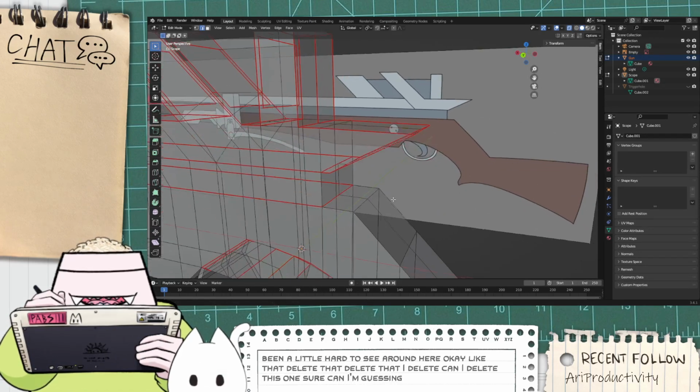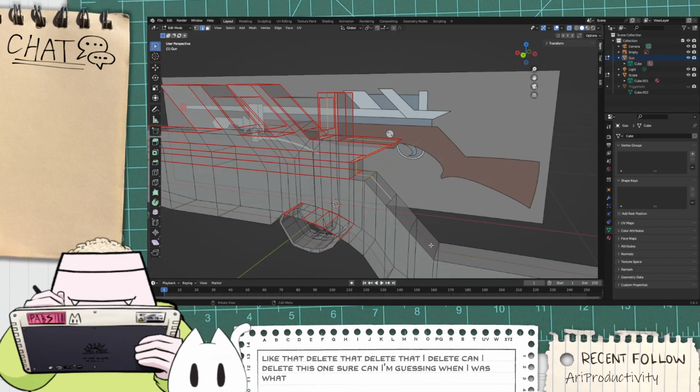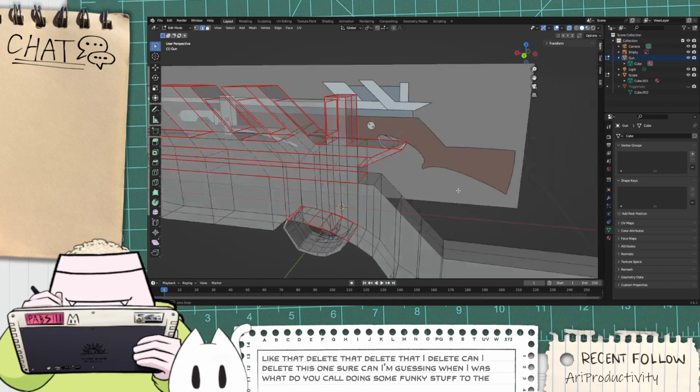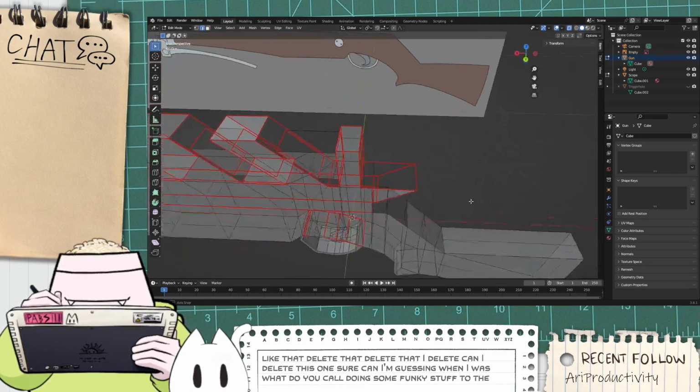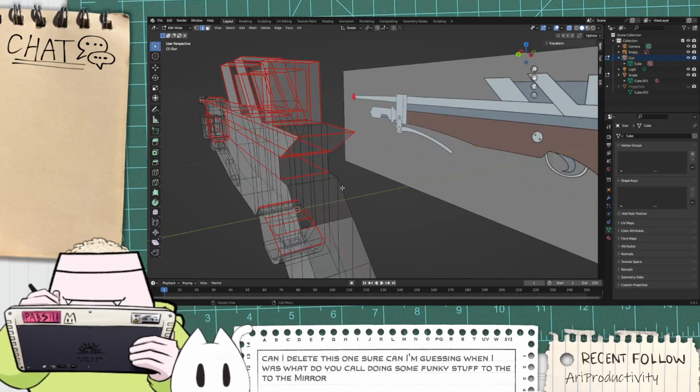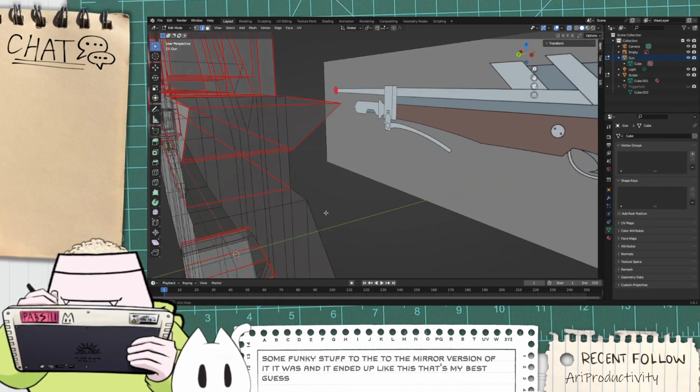I'm guessing when I was doing some funky stuff to the, hang on, to the mirror version of it, it ended up like this. That's my best guess, at least.